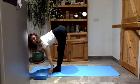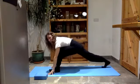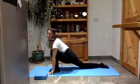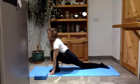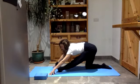As you exhale, let the right foot move to the back of the mat. Lower your right knee to the floor. Ow. Inhale, lift the head, chest up. Good, and then exhale, let's come back onto the right leg, left toes to the face.